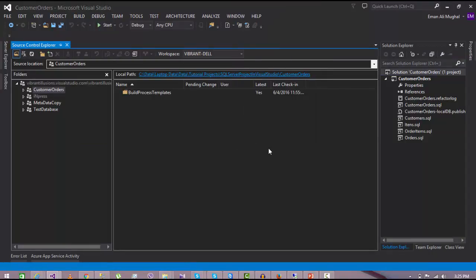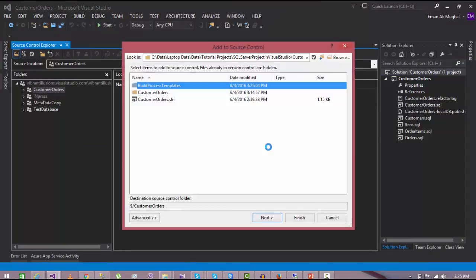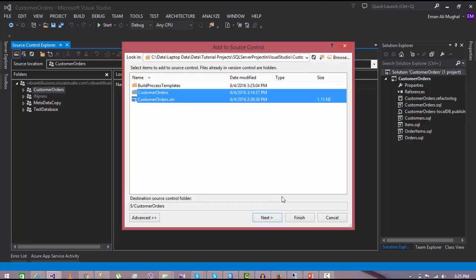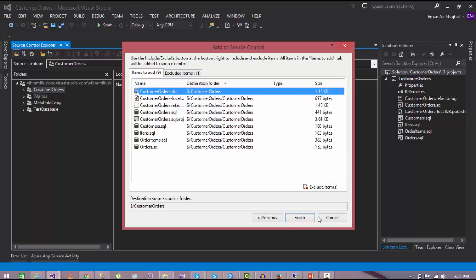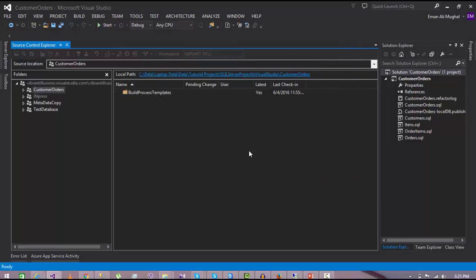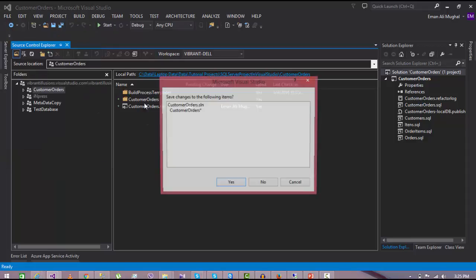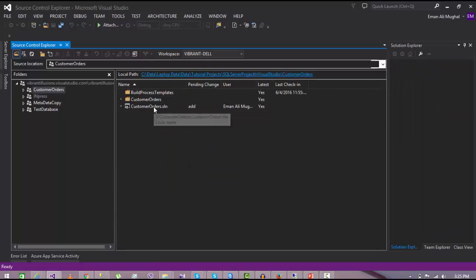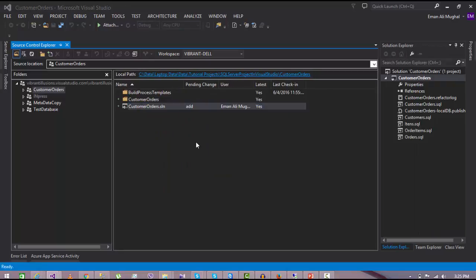Now if I'm gonna add items to this folder, this should appear. Okay, perfect. And I select that, and I click on next, and all the files are there, and I click on finish. So now what it has done, now let me close this solution and open this solution from source control explorer.